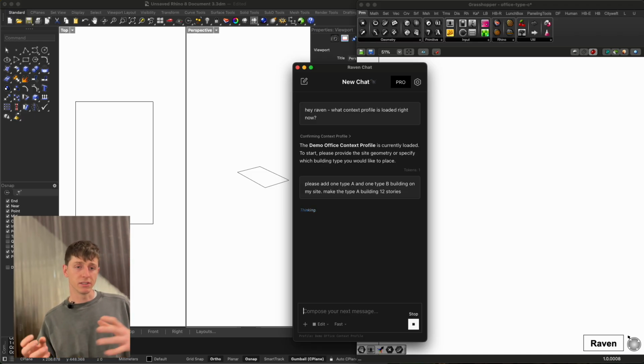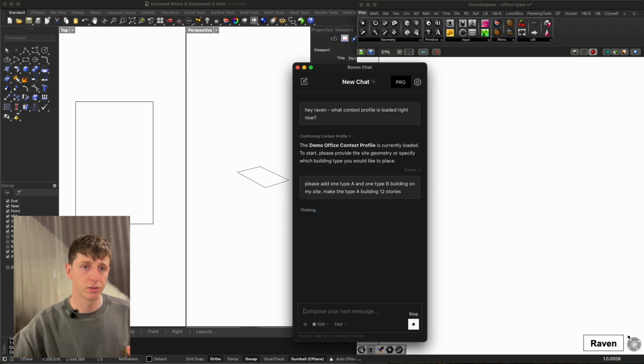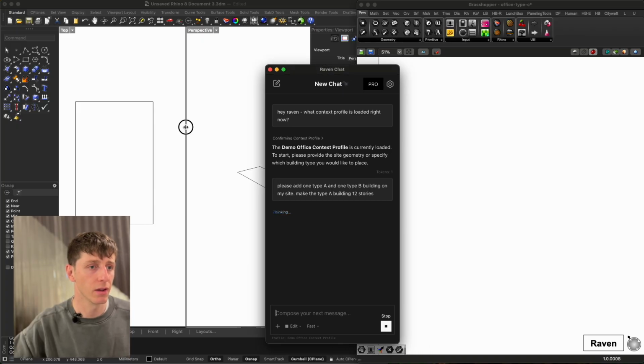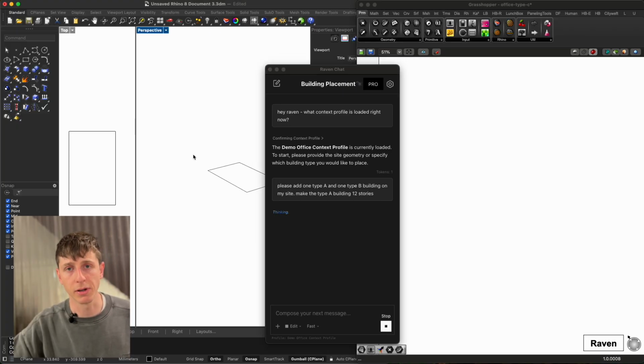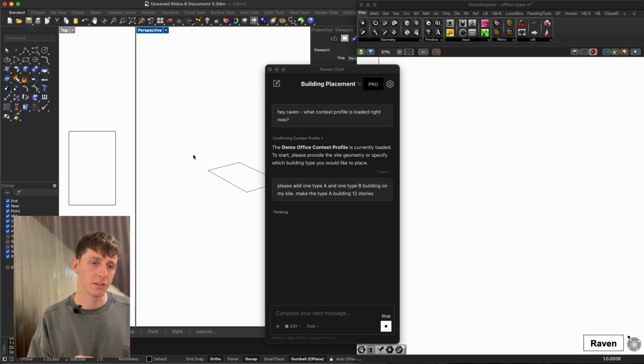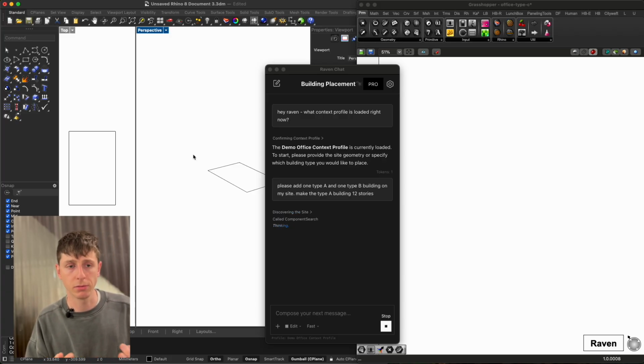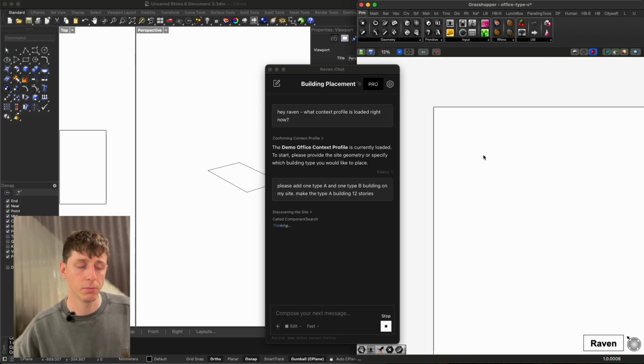And since in my snippet I defined a slider for the number of stories of the building, Raven will first of all load these snippets, which you can see here in a second, and then it can of course edit my snippets to adjust them to the current task, right? So let's imagine I have a task that I do often, but it's different every time, and I want to have it parametric. So that's what's happening now. I'm going to load a basic office building, but this time it should be 12 stories. The other time it's 8 and so on. But that's just what context profiles do. They make certain workflows reusable within Raven, right?